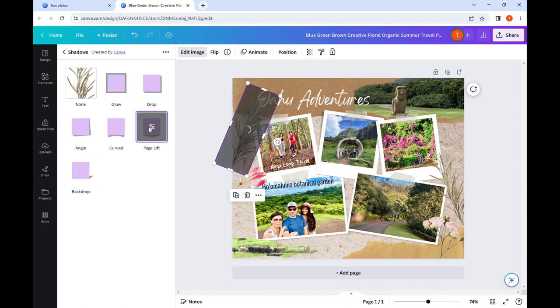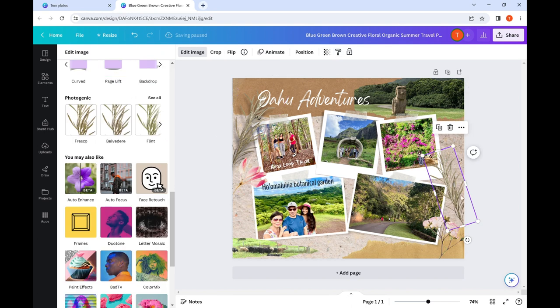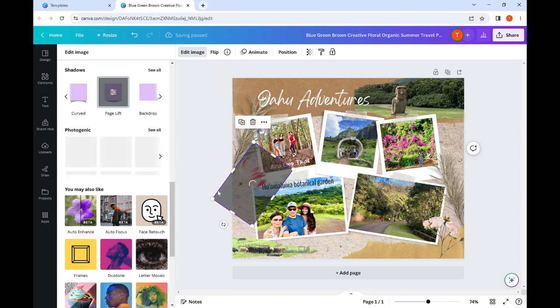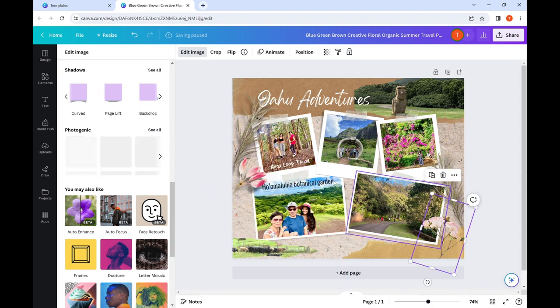Page lift. Okay. I wonder if copy the style would work. Does it? No? Maybe not. Page lift. And the flowers as well. And then this one too.